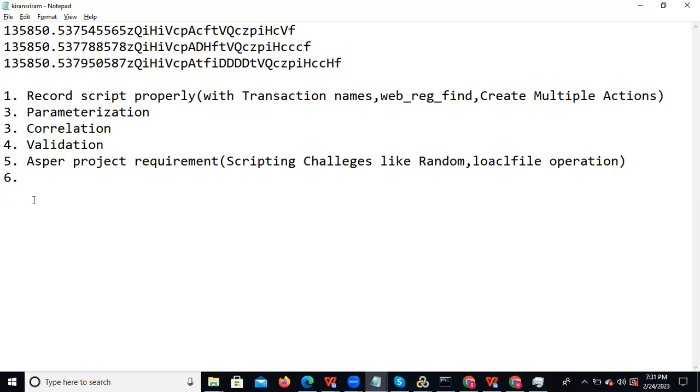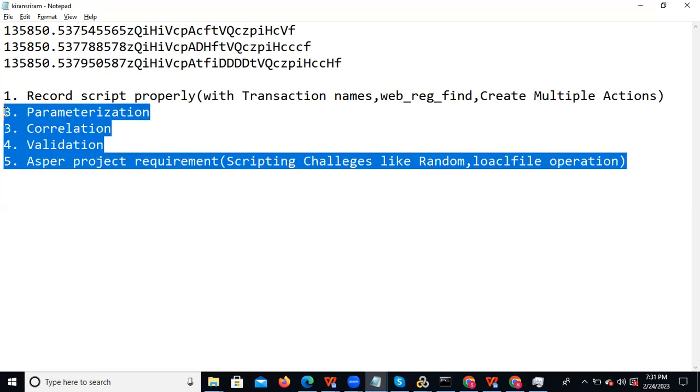So if you did all these things, your scripting will be finished. Proper script recording and parameterization, correlation, validation as per project requirement. If you have any scripting challenges, you can do all that. So if you have done all these things, your entire scripting will be finished.